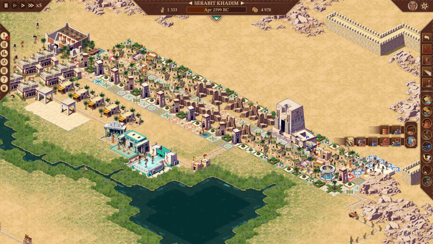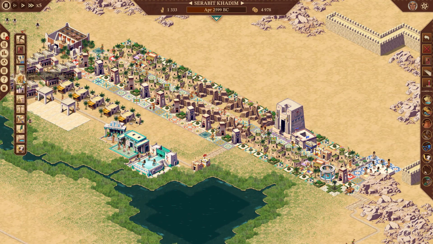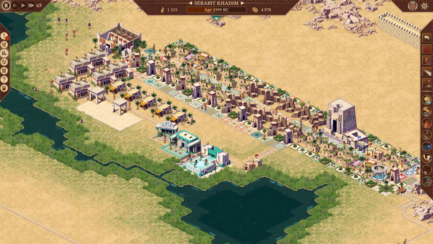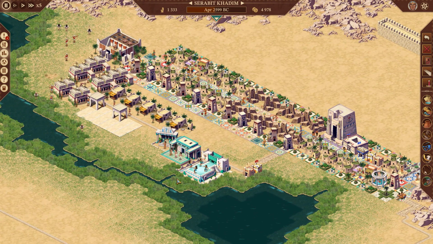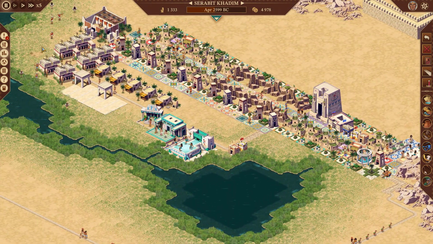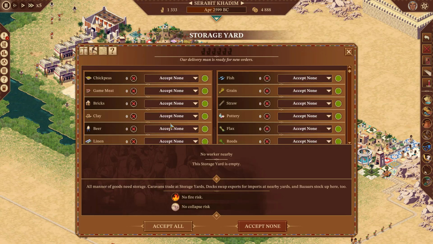Okay, and then we'll start importing clay. Import to maintain, let's do 1,600, I guess. Oh, and you know what we're going to do? We got the money. We're going to put another one right here, and we're going to set it to take chickpeas.